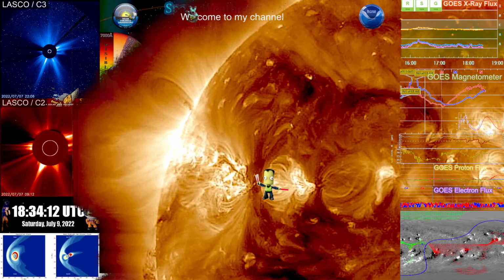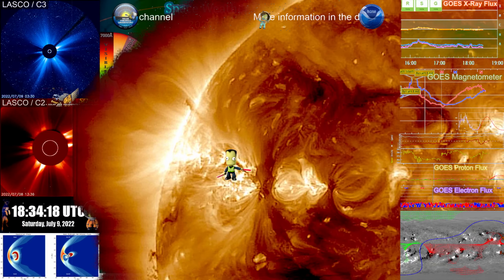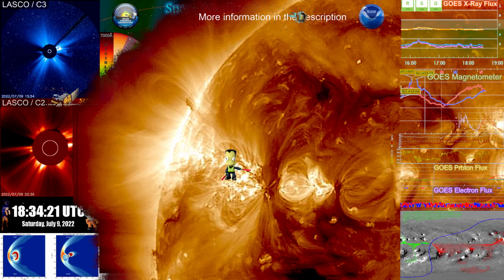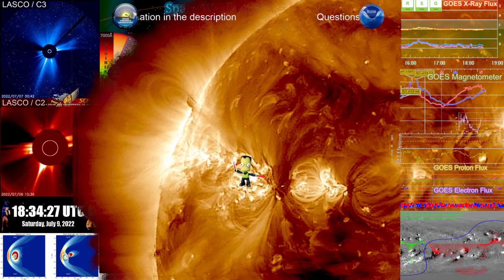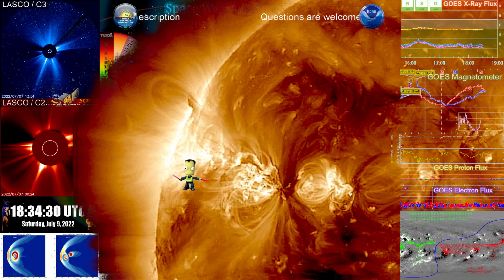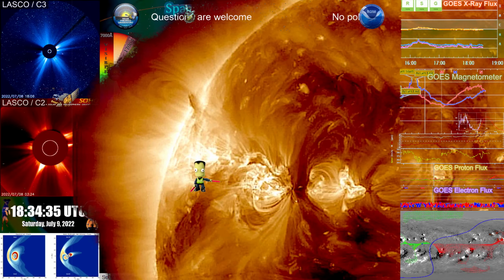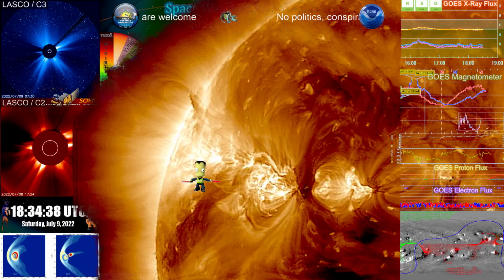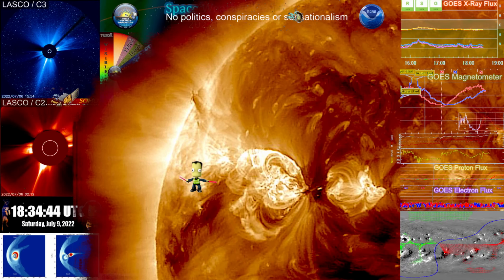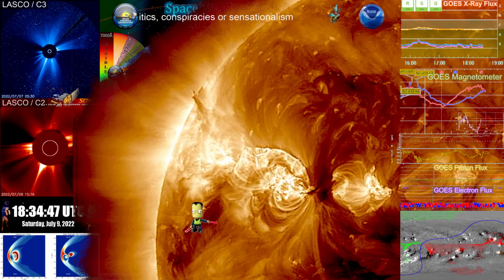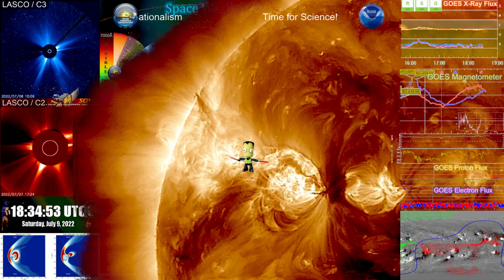But looking at Angstrom 193, looking at the M class we had, M-2.61 from region 3053, we can see that this little area has a lot of heavy plasma as well. Right here, this nice little line, and this cooler, heavier plasma plays a lot into this event. As you can see, it's already starting to disrupt, and there's that flare. And you can see a little more clearly looking at the corona how much of the area has been impacted by this flare.